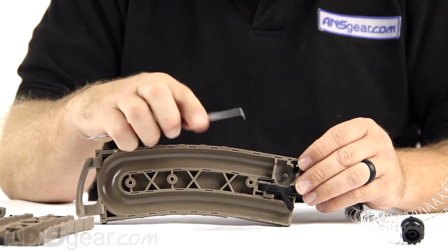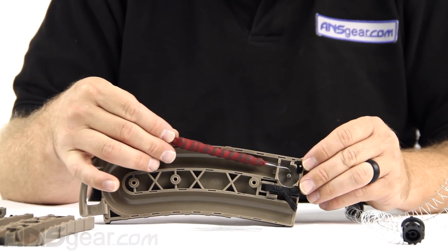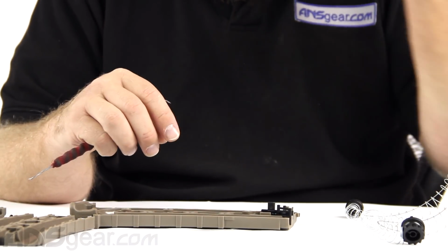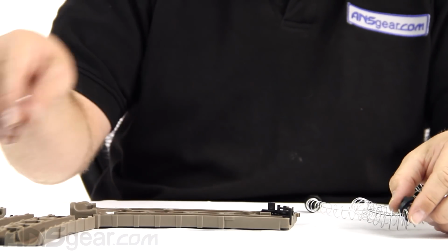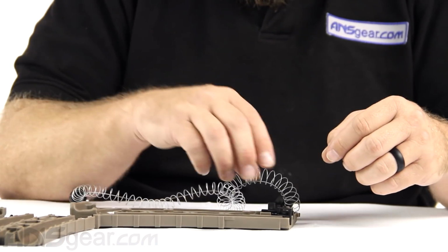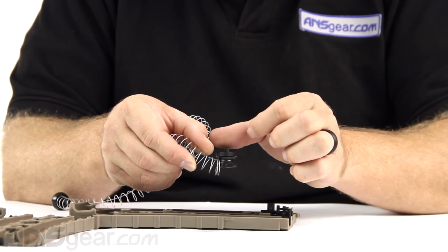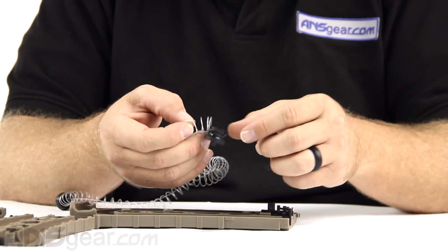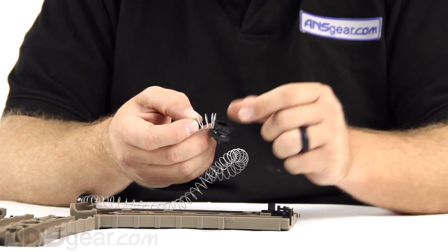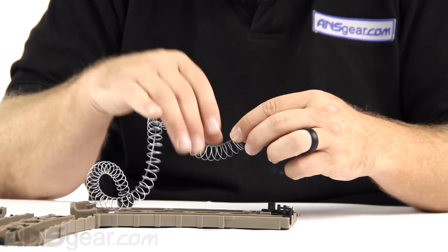The wire is going to pass through this notch right there, and then the wheel is going to sit up top. So let's go ahead and get that in there, and we'll show you how that sets up. So here we go. The first thing I'm going to do is make sure my wheel is going in the proper side. One side has the knob that you're going to turn, and the other side has all the little ratchet stops on it. The ratchet stop side goes towards the bottom. So we're going to make sure that we have it face the right direction.